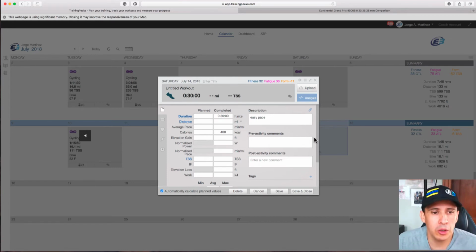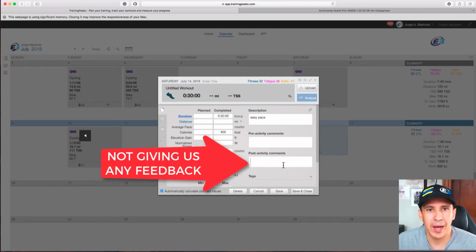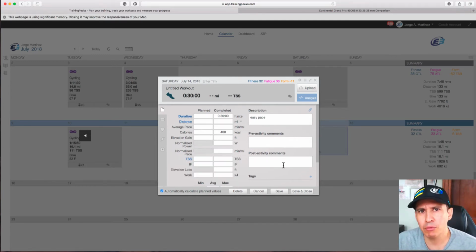But if you're not only not uploading your data, but also not putting any notes on your post-activity comments, then the default assumption that we're going to make is that everything went well. So if you have a crappy run and you didn't say anything, then we're thinking, oh, Jorge did a 30-minute easy run and he didn't put any notes, so it seems it was fine. That's going to be a problem, because the information is conflicting now.